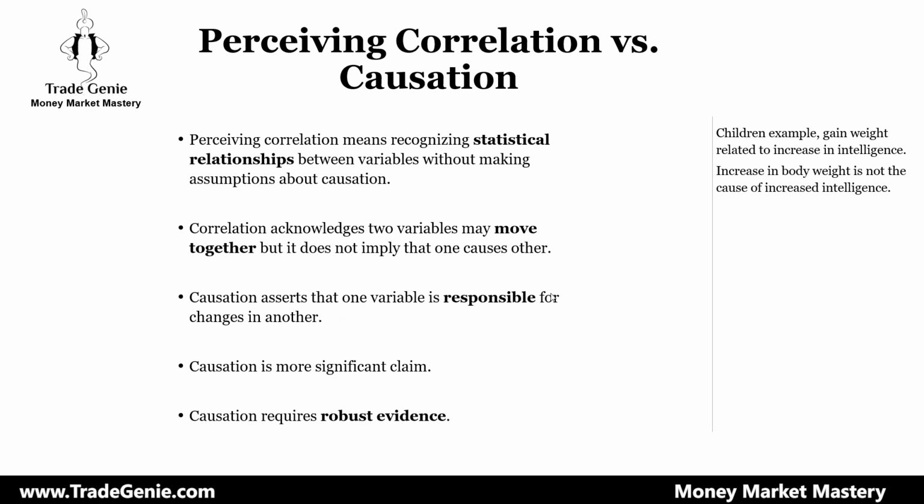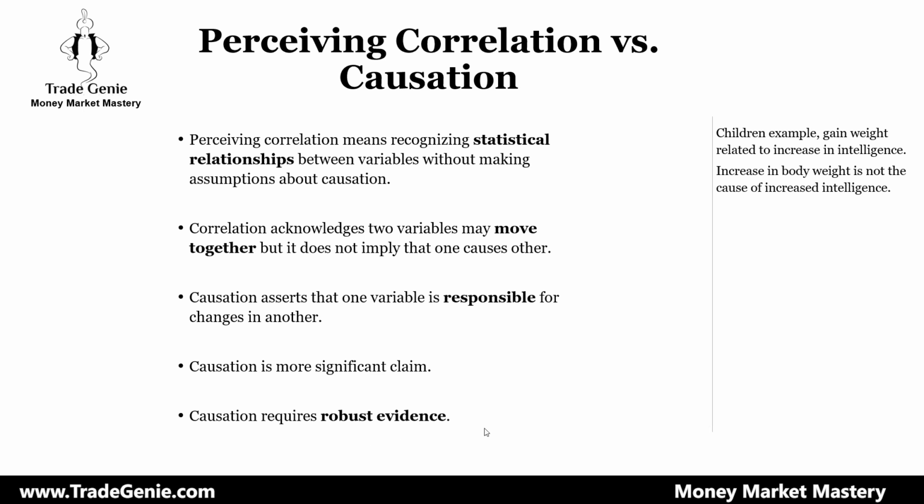Causation asserts that one variable is responsible for changes in another. So if the crude is going down and Chevron is going down, maybe that could be directly affected. The crude is going down and the Chevron stock is going up, or maybe there's a buildup of supply, so that's the reason the crude stock is going down. The reason was there was a lot of buildup of supply. So there's over inventory. So now, which one is important? The causation is more significant.